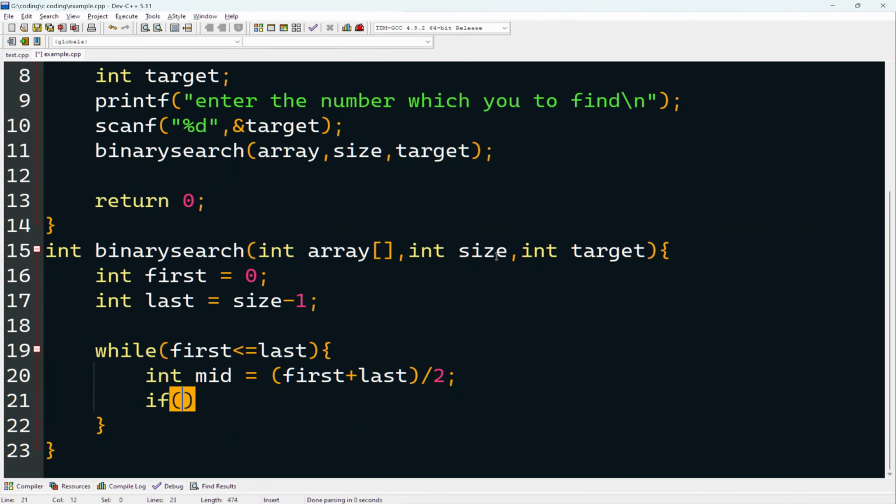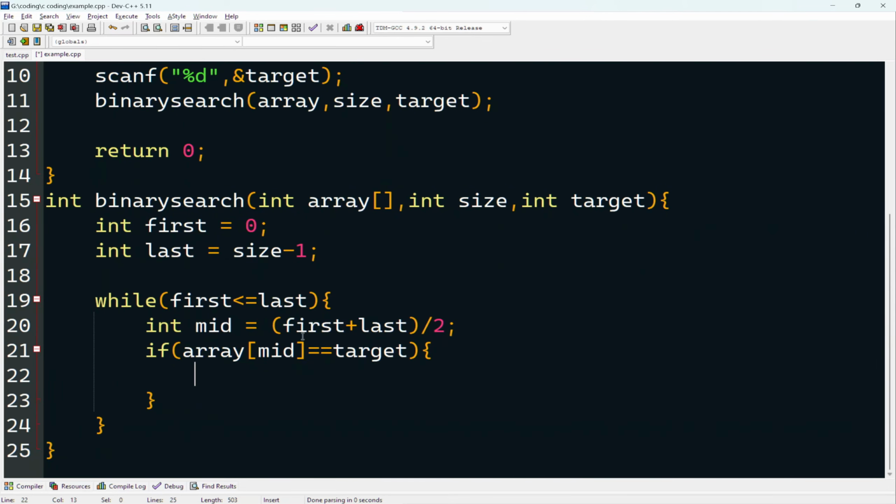Here we write the three conditions: array mid, if the middle portion of the array is equal to our target.